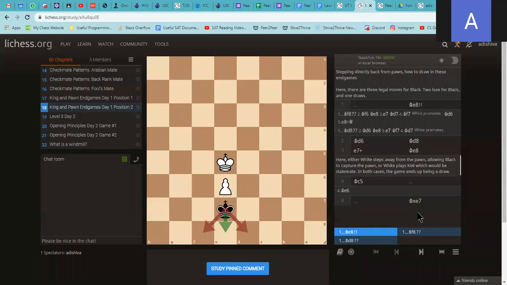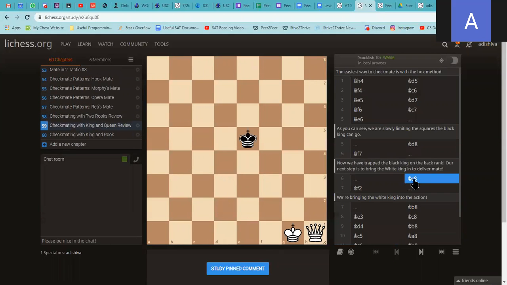Okay, and then let's go to our final chapter for today. We're going to learn how to checkmate with a king and queen versus just a lone king.